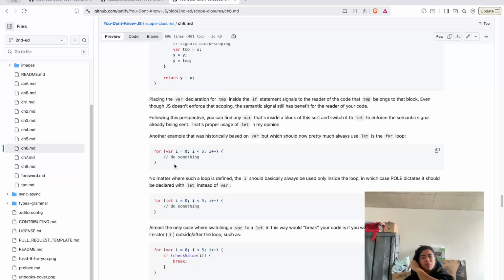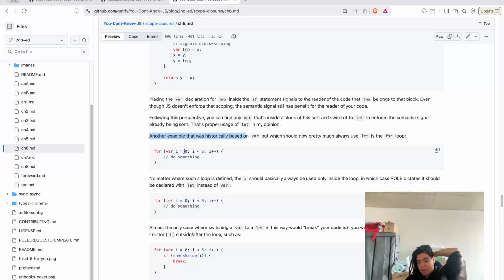For example, with this example, another example that was historically based on var, but which should now pretty much always use let, is in the for loop, like this. No matter where such a loop is defined, the i should basically always be used only inside of the loop, in which case it should be declared with let instead.